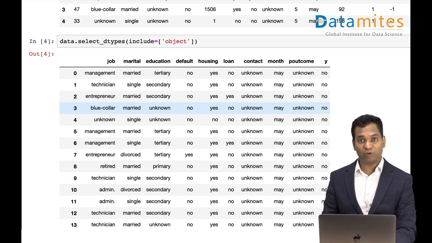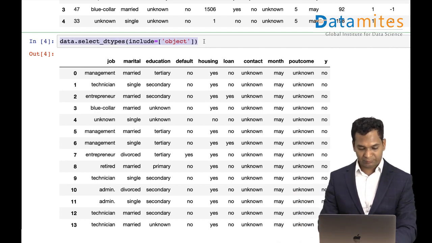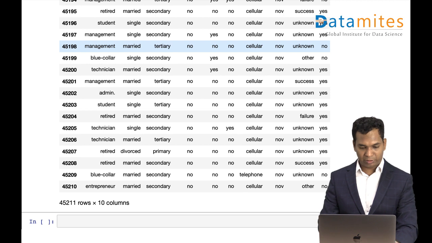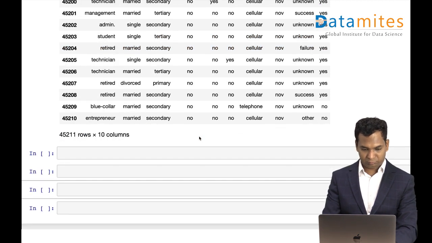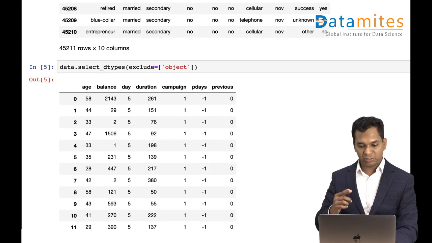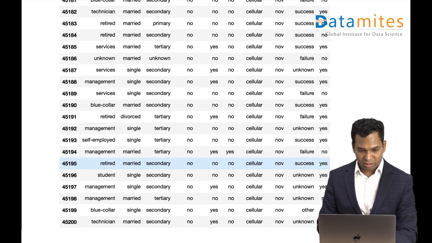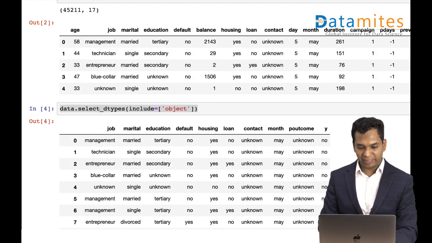It's pretty straightforward. And if you want to have the other columns, I can just copy paste the same thing. Now I'm going to say exclude object. So these are the numerical fields we have. Before doing this, let me isolate my, I don't have to do that, but it doesn't feel right.